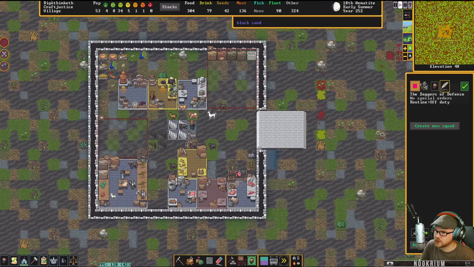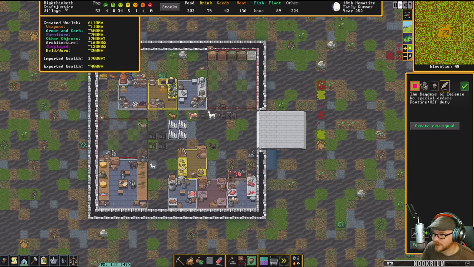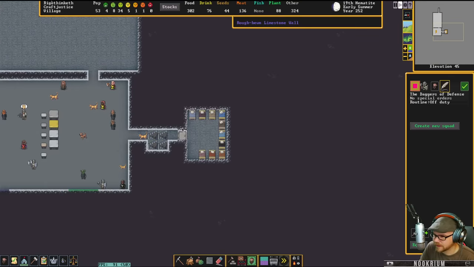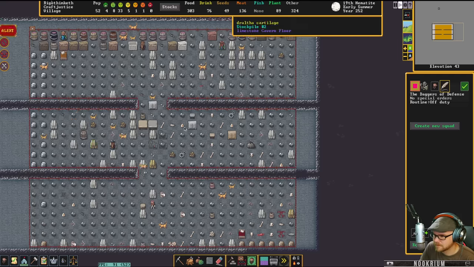Okay, we're early summer, so we'll get a caravan next time. I'm hoping we get some news next time. Maybe they'll go and promote us. We're 53. We've got a value of 61,000. So we're getting somewhere. My stonemason's very busy. I probably should make another one of those.